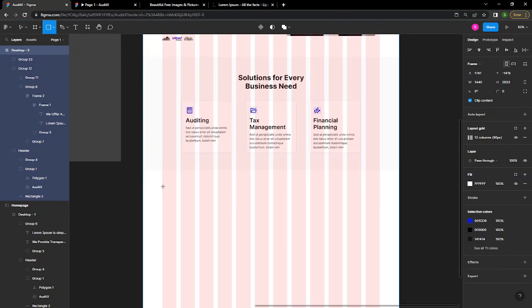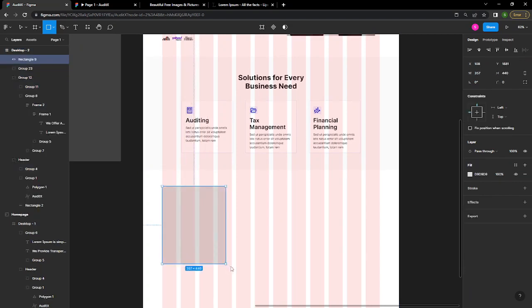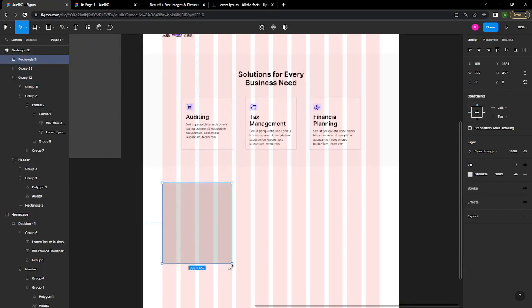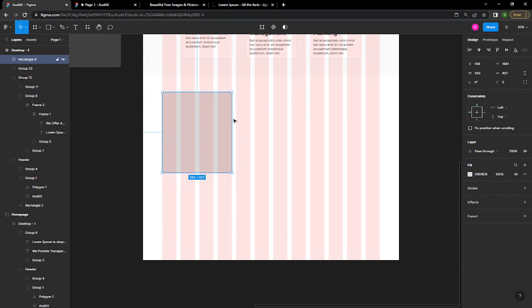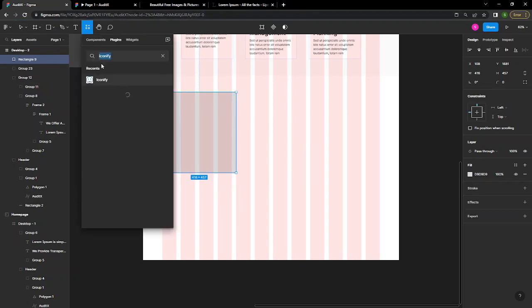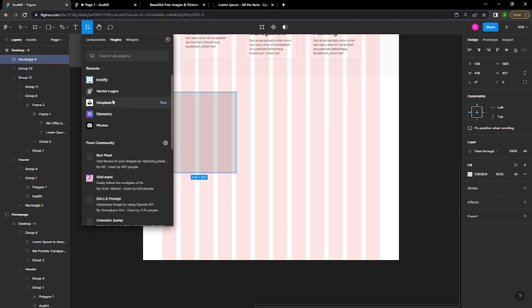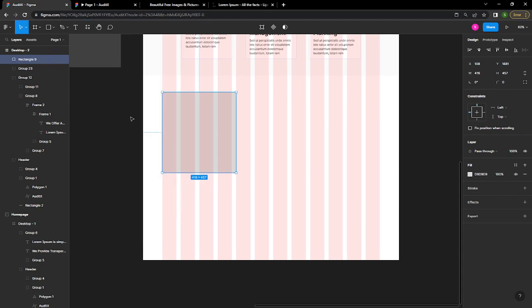So we'll come here, your rectangle tool again is one of your go-to tools all the time. So click, and then we'll bring in our plugin again, Unsplash. We are looking for an image.